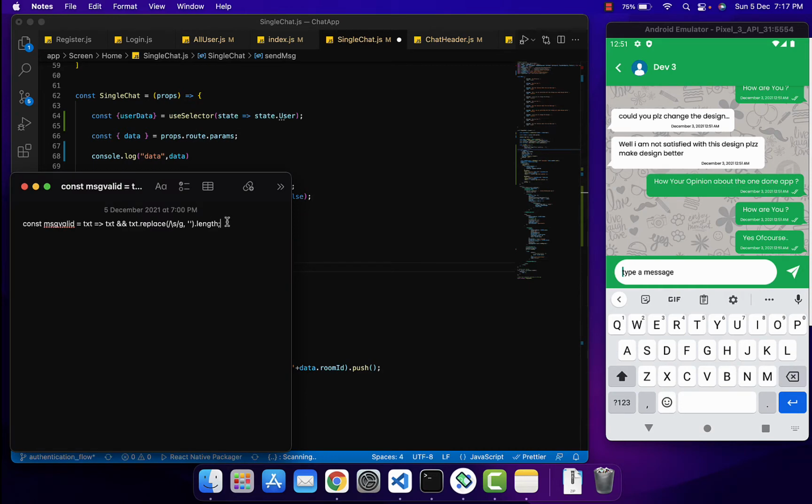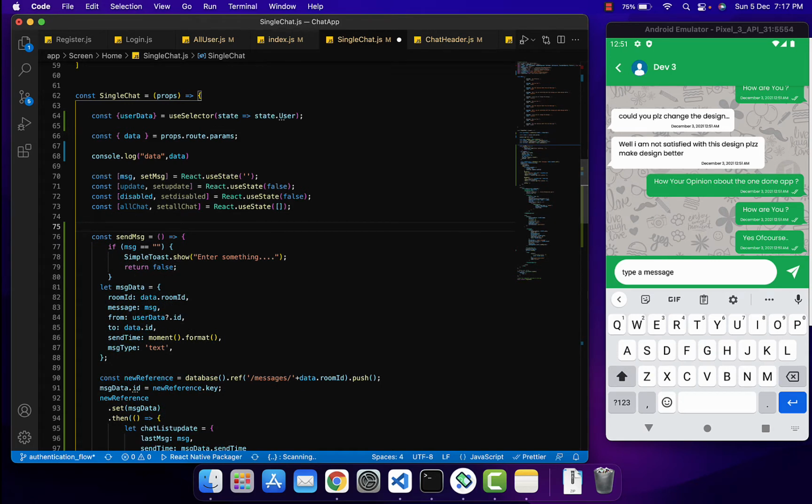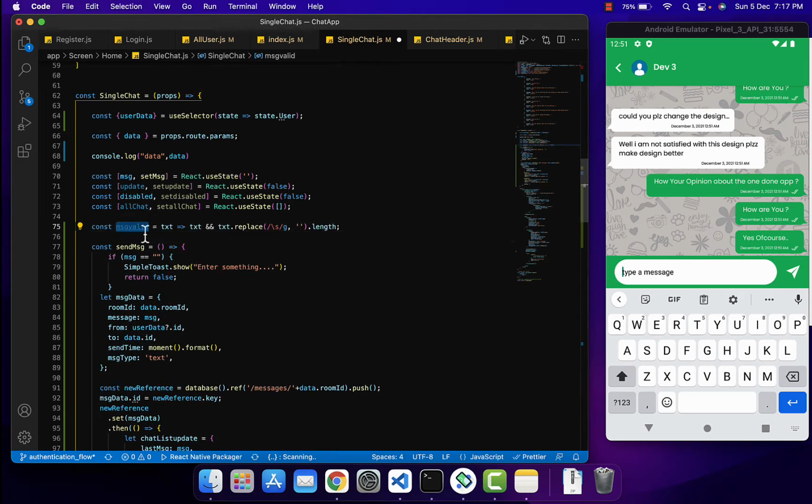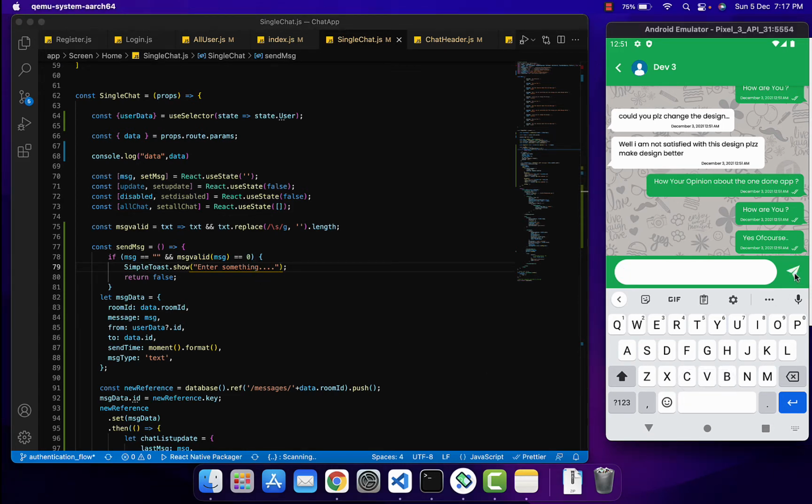You already have a function over here, so you're going to check and remove the spaces from the message. It will check for empty spaces at the beginning, and then you can check if the user is entering only spaces. If you try to enter only space and click on send, okay, something is wrong.